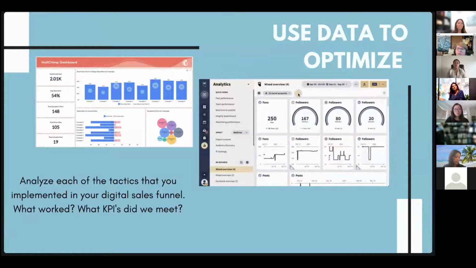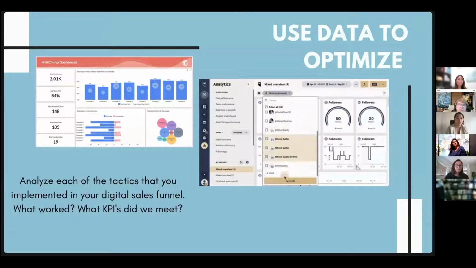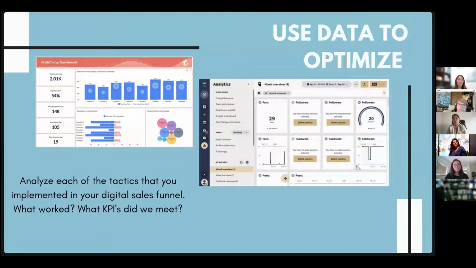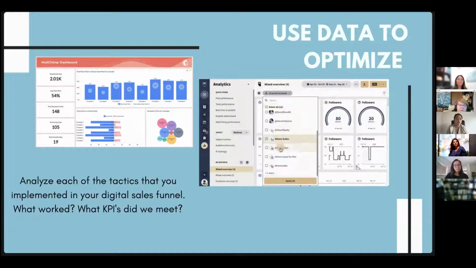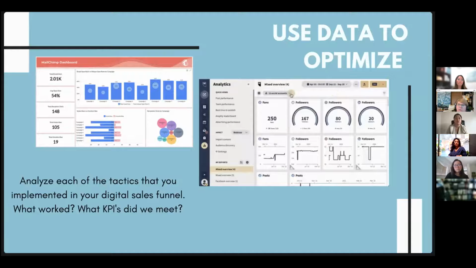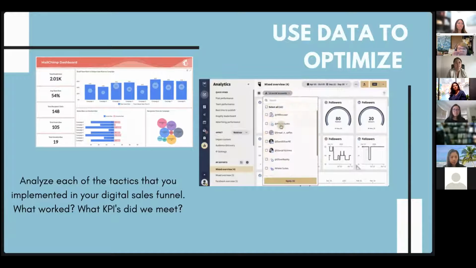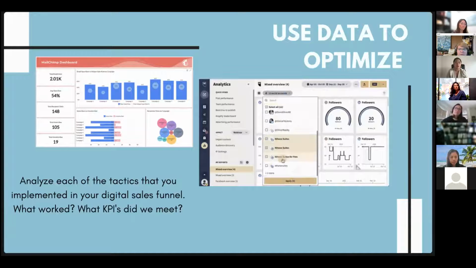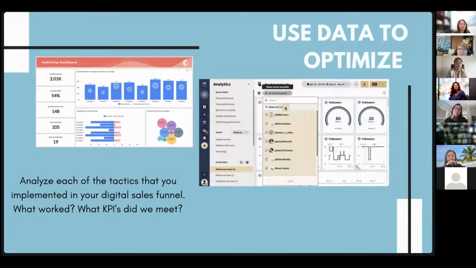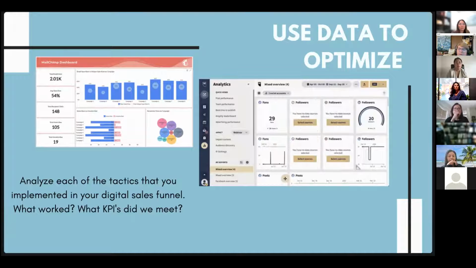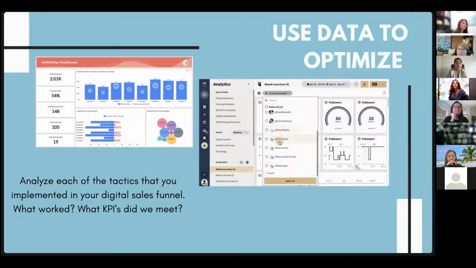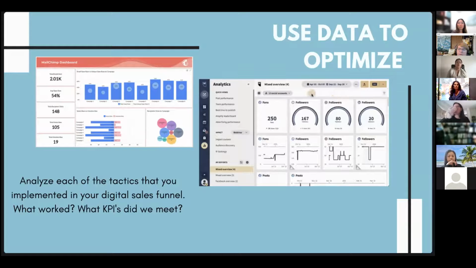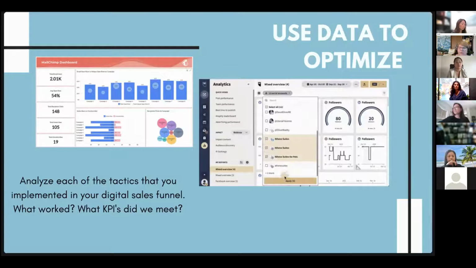So any type of digital platform or app that you might use for any of these tactics, each of them come with analytical dashboards. Every social media channel has one. They have their free versions, but there could also be other third-party platforms that you can connect your profiles to that may give you more robust data that can see more things that maybe you can't see on your Instagram app or your Facebook app. All of your email marketing campaigns, these all come with dashboards as well. It can tell you how many people you sent to, how many people actually opened it, and then from actually opening your email, who then took action to your site, clicked through, and even purchased.